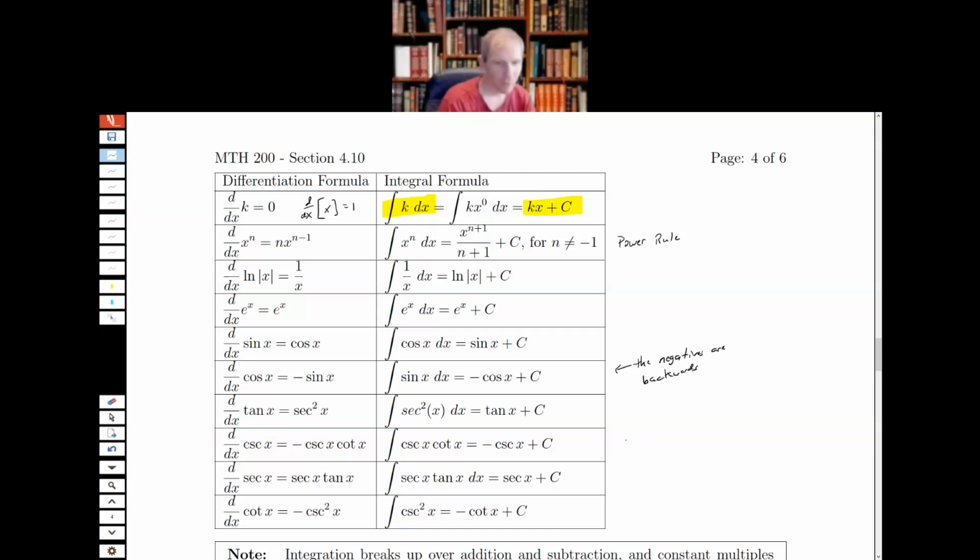When I look at the derivative of tangent, I get secant squared. That means that I can find the integral of secant squared x, but not necessarily the integral of tangent x. I don't know anything off the top of my head whose derivative is tangent x, so I don't have an integral formula for tangent x. But I do for secant squared x. The integral of secant squared x will just give me tangent x, right? Likewise, when I take the derivative of secant, I get secant times tangent. So if I integrate secant x times tangent x, I'll just get secant x. Right? And same things for the cosecants and cotangents.